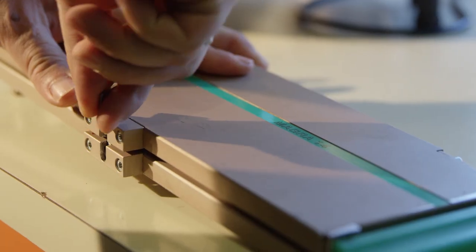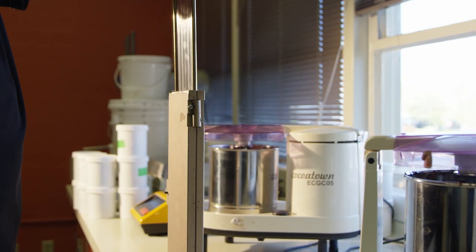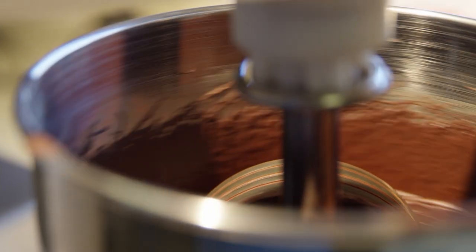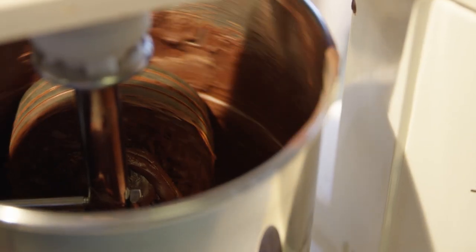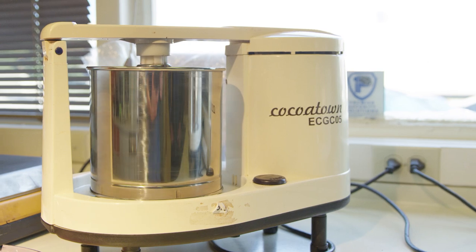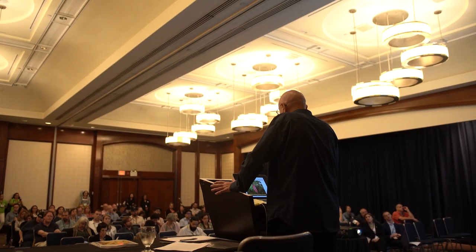The beans come in blind — HCP designates them and sends them to Cotard Chocolate. They get a sample, it's blind so they don't know where it comes from, they cut it, decide on the roast by what the cut looks like, winnow it to remove the shell, and grind it in a Cocoa Town type of melanger to make the chocolate. They send it out to everybody on the tasting panel — all blind, nobody knows what the sample is. What they're deciding is flavor; it's all based on flavor. They're experts with a combined total of 240 years of experience. They go through a whole criteria, get on conference calls, taste, rate it, and if it scores high enough, it's designated heirloom.